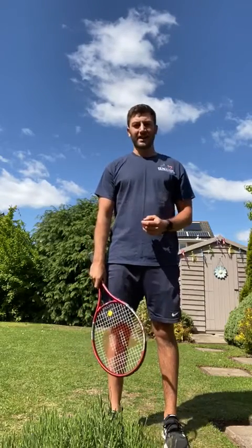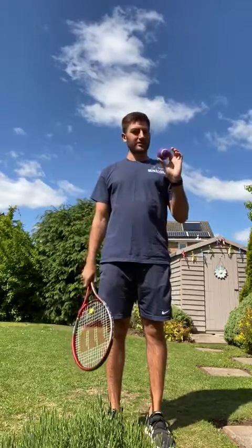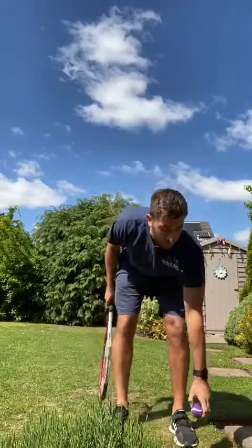Today we're going to do some tennis skills that I would do as a warm-up at any age in primary school at the start of every tennis lesson. All you're going to need is a tennis racket and a tennis ball. First of all, we're going to start off with a tennis racket. You're going to learn how to hold it properly. I'm going to go into some games on handle skills as well.